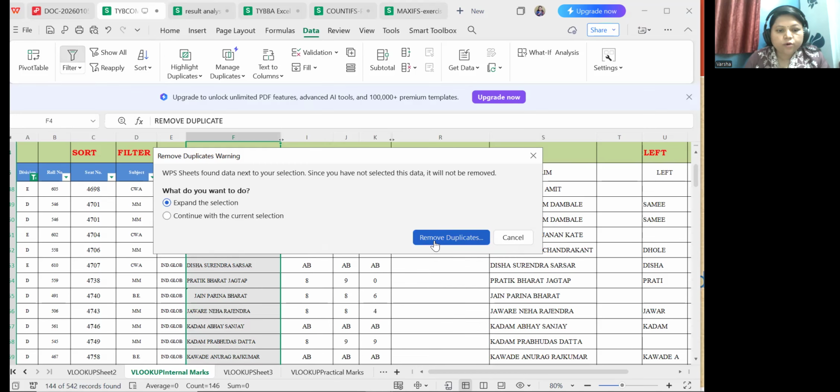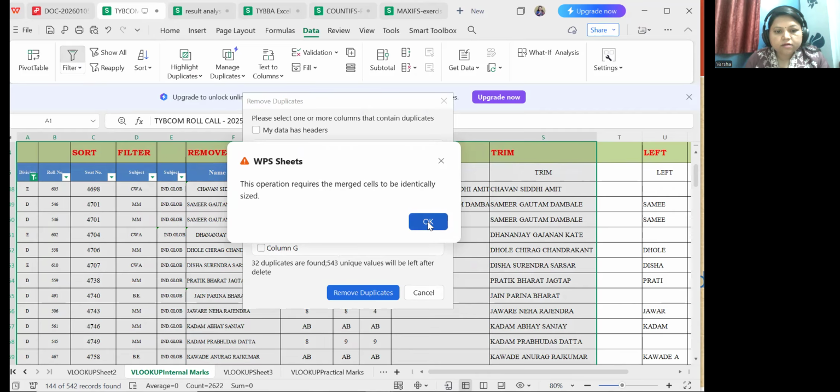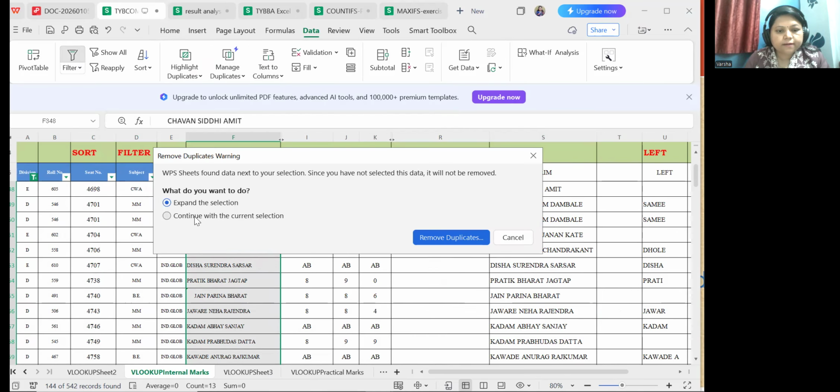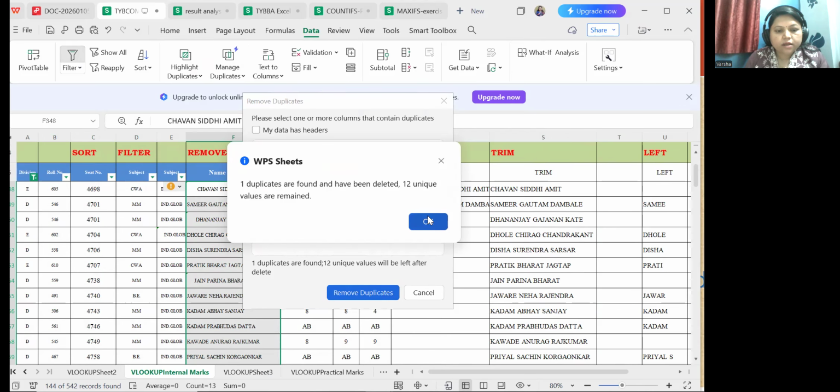Now remove duplicates asks for the column number, and our column number is F. So select column F, remove duplicates. See here, we select the data, go to manage duplicates, highlight duplicates, remove duplicates.